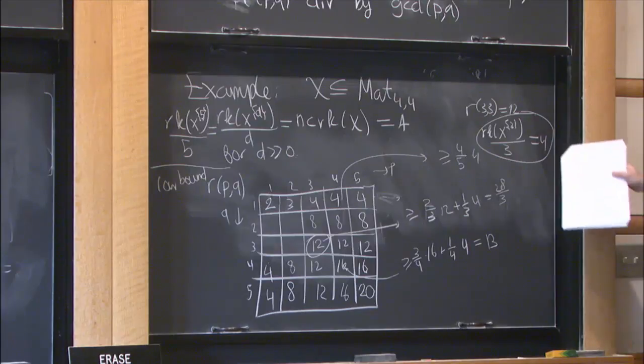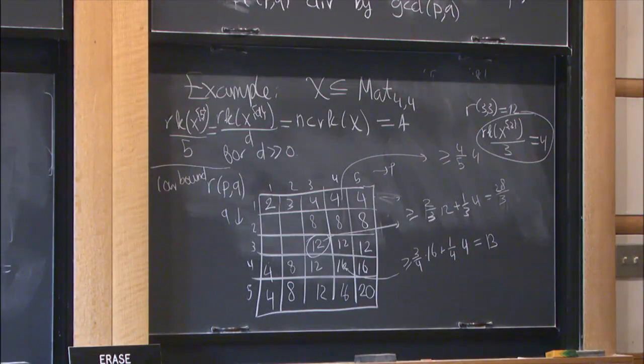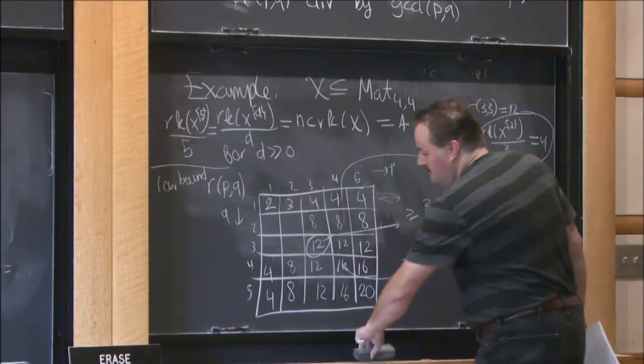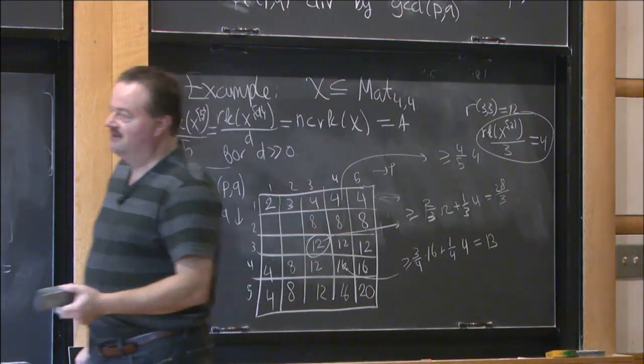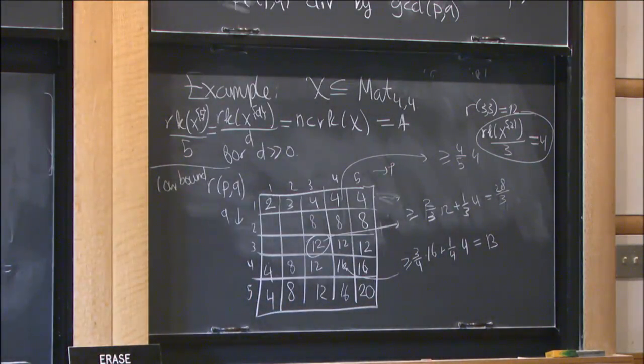Okay, so we already had equality for D is 3, right? So that's basically the argument, but done in this particular example. What does non-commutative rank 1 look like? I think it's the same as commutative rank. Yeah, if commutative rank is 1, then the other one has to be 1. But if one is 2, then the other one could be 3, right?